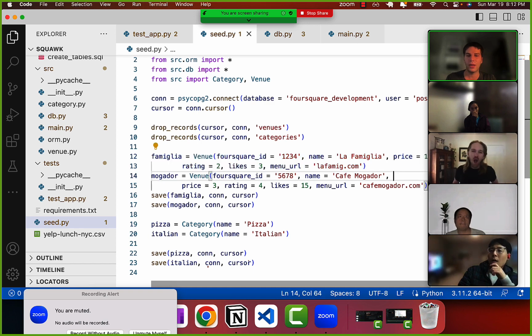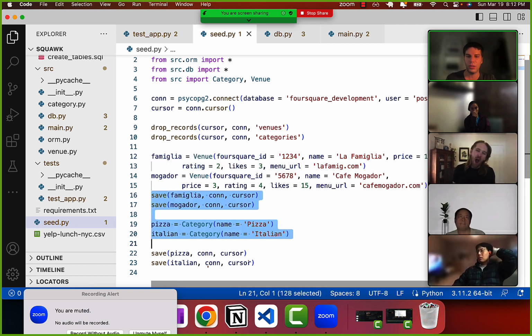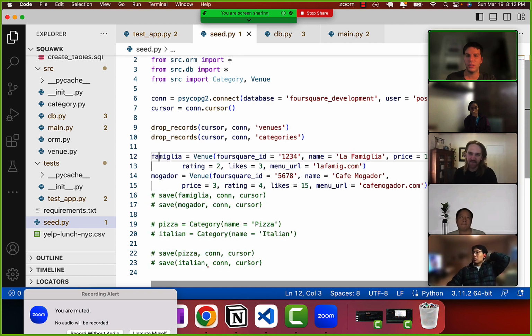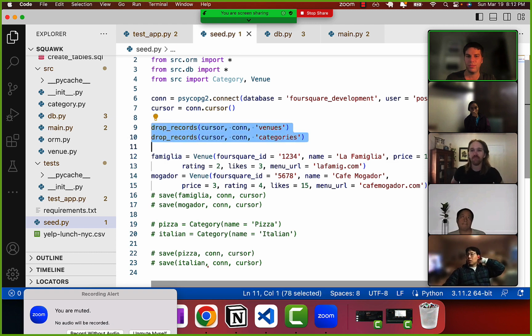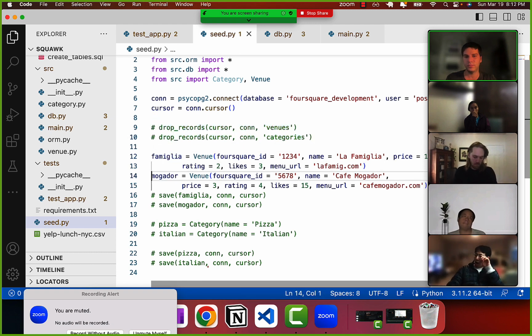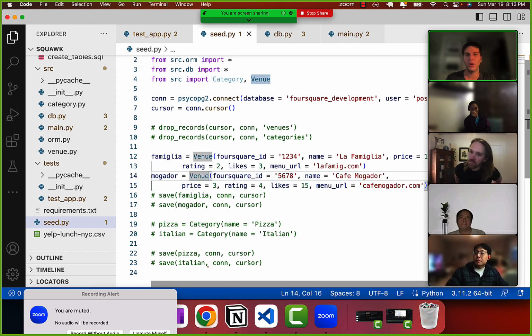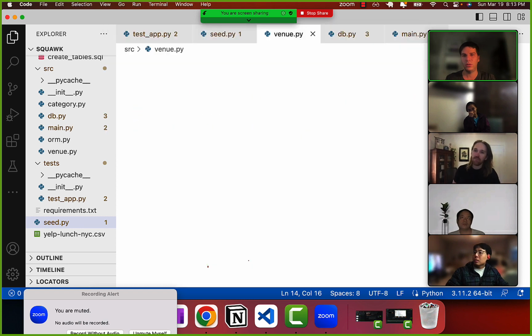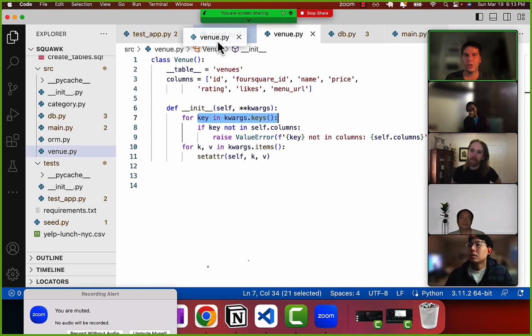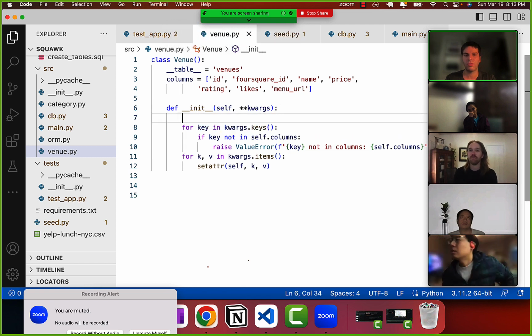So just to kind of play with this a little bit, the way that this can work is that this right here is just initializing an object, all right? And if you look at the venue.py file, we can put a breakpoint here to kind of walk through the code.